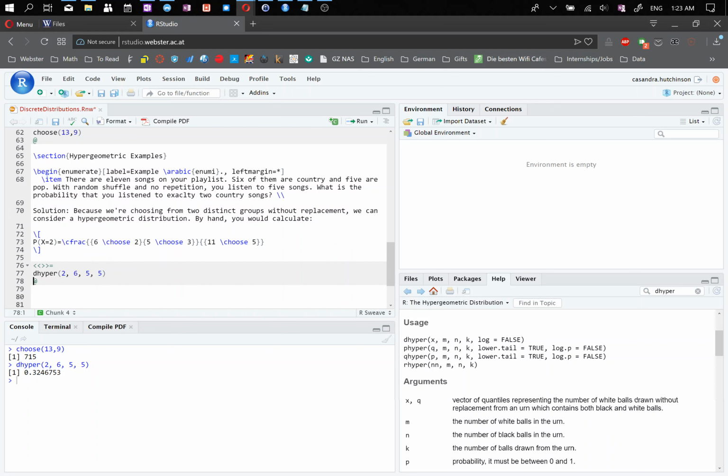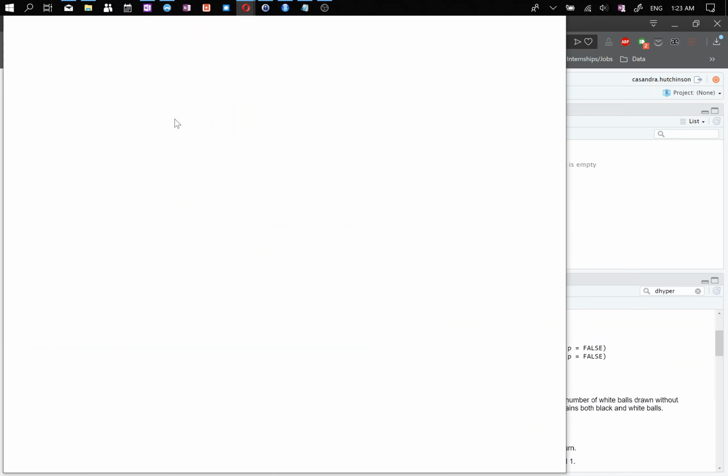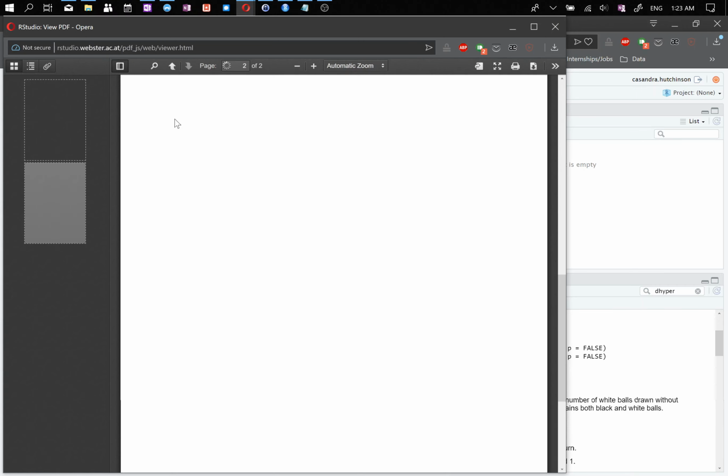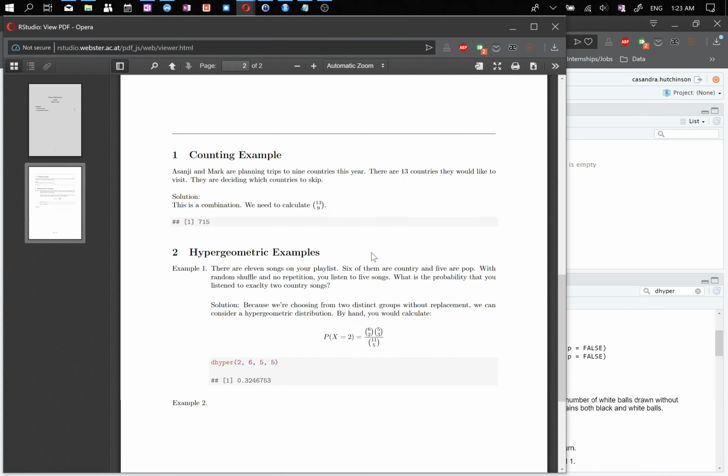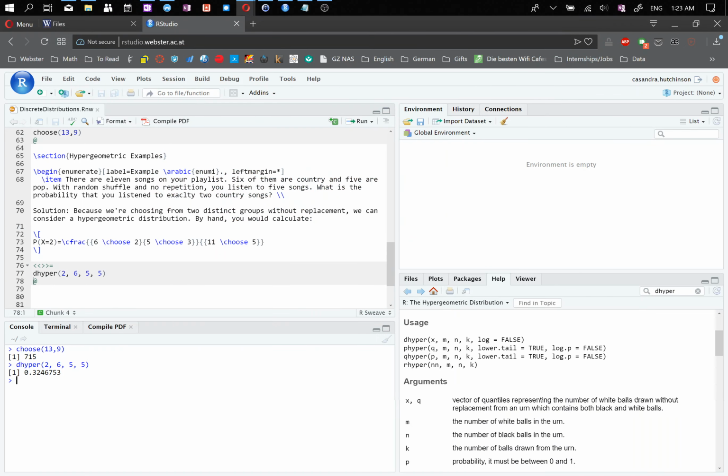So now that I know my code is working, I can try to compile it again. Really, I know it's weird and sort of annoying, but the more often you compile, the less you'll be surprised when something goes wrong and you'll be able to find it and fix it quickly. So I chose to print out the code here, and here's my answer. That's all I needed for that one. But now let's consider a different example. Let's consider that we have a jar of buttons.